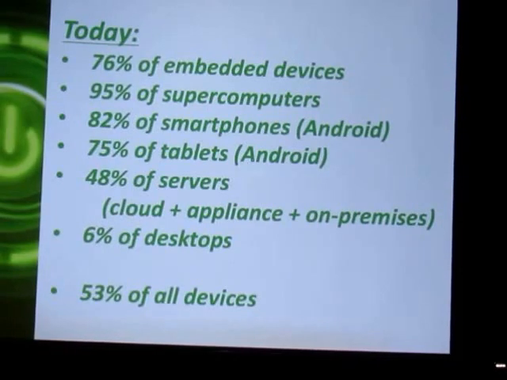But 82% of smartphones, that's easy because there's lots of organizations that like to monitor that kind of stuff. Tablets is easy. Servers was a lot harder. That's the total for cloud, clients, and on-premises. On-premises is only like 11%. So on an on-premises Linux server, that's only 11%. That's still a small market share. But when you go to cloud, the market share is massive. It's almost 90%.